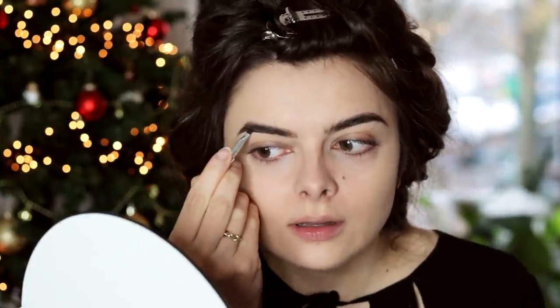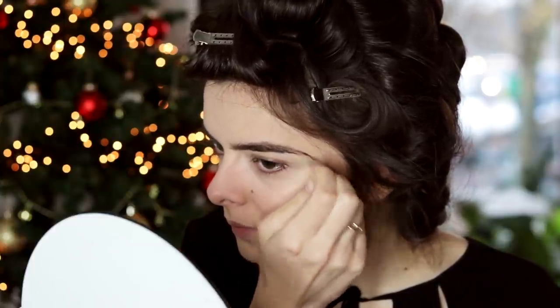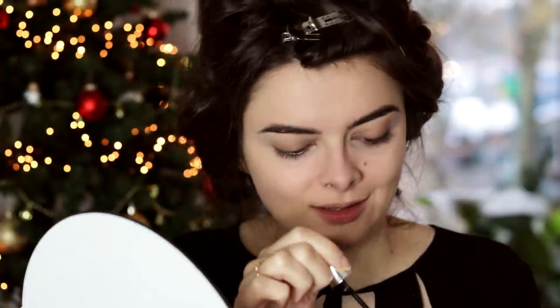I always feel like eyebrows are really important in a full-glam look — it really helps sell the whole look. I'm going to take the spoolie, brush that out a little bit, make it look a bit more natural. And then I'm going to go in with a brow pomade to just clean up the bottom, the lower edge. The last thing for the brows is a setting gel, and I'm brushing my eyebrows up because that is what the kids do these days. I am so out of touch with makeup trends — I realized this when I was doing my wedding makeup earlier this year and I was using all the same products and techniques that were in style from like 2014 to 2016. But you know what, I don't even care as long as it gets the job done.